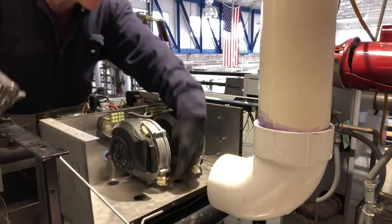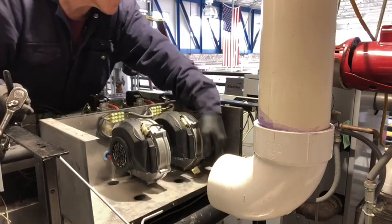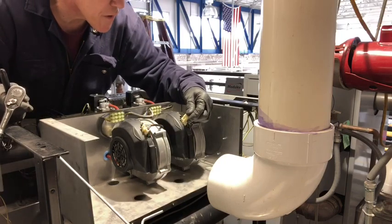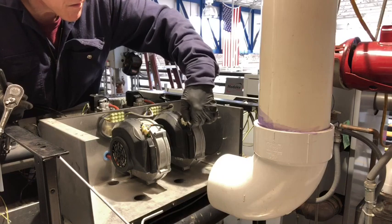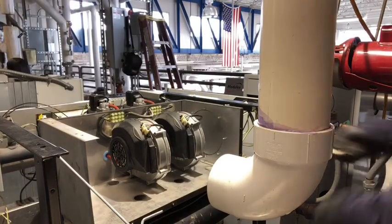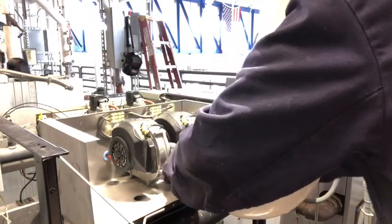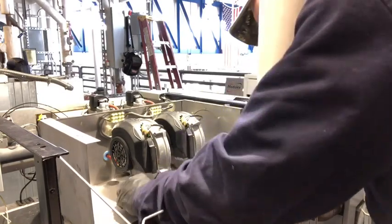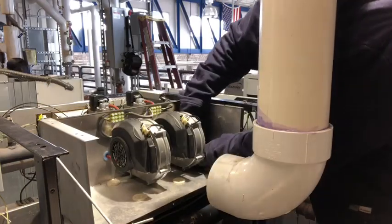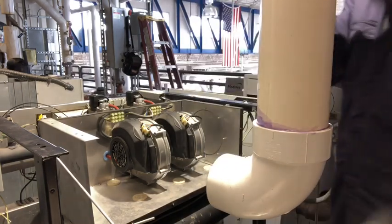Okay, we've got all that done. Make sure you don't forget to plug these back in, or you have to take it all back apart because you forgot to plug these back in. We'll get all your rubber stoppers back in to plug up the holes, to keep the dirty air from coming back up through here, when you're using outside air for combustion. And that's it. Got all them back in.